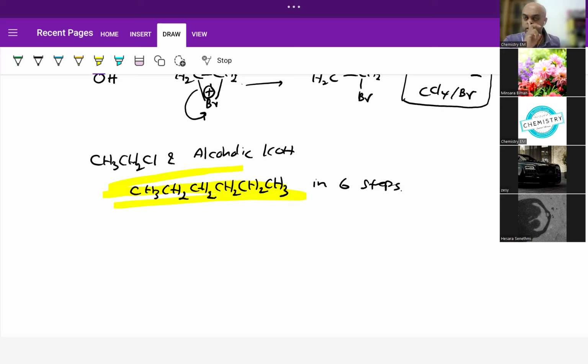Our class now, Tuesday, is completely on organic, and we will have the class on Friday, mixed exercises. I know most of you have done chemical kinetics now over, organic partially done, inorganic completely done. Exam type questions will be done: MCQs, essay type questions, structured questions, new questions, past papers, everything will be done.